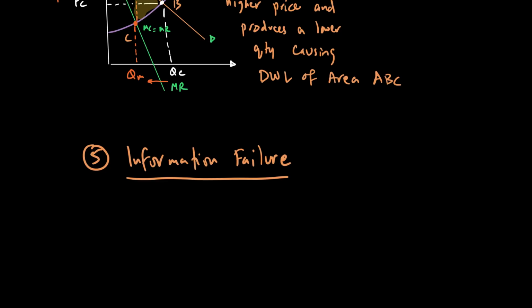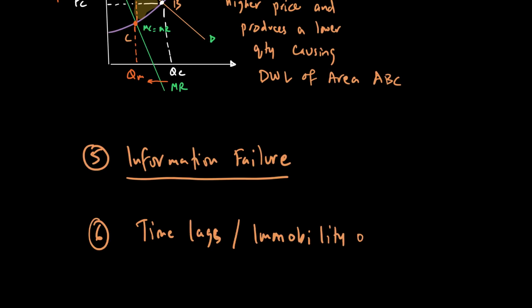The last thing we want to talk about, number 6, is basically what we call time lags. Time lags, or sometimes even immobility of labor. We saw when there is immobility of labor, that could be geographical immobility or occupational immobility, there will be what we call shortages that can happen. Similarly, time lags, we saw in fiscal and monetary policy, time lags do not let the policy become effective. It becomes too late, and it may end up doing too much or too little by the time it becomes effective. So sometimes time lags also result in disequilibrium and the market doesn't clear itself.